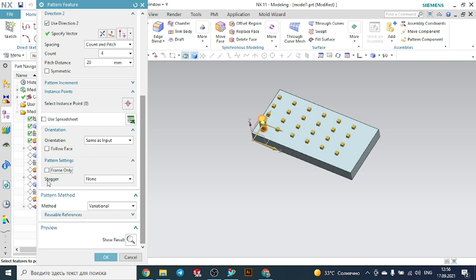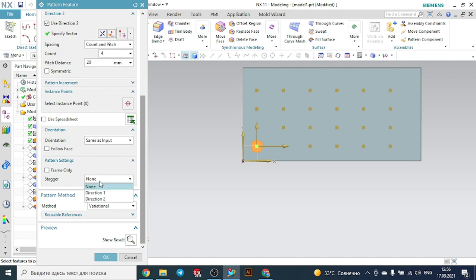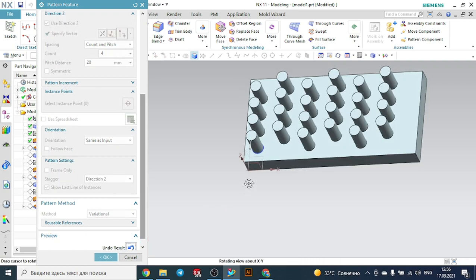And here also we have the stagger. It means if we look from the top, this will be better. For example, how the stagger is obtained. We can make the stagger in the two directions. Let's make it two directions. You see direction one will be staggered like this, like a star, or we can make the stagger in direction two like this. Let's see the result. We can do such systems.